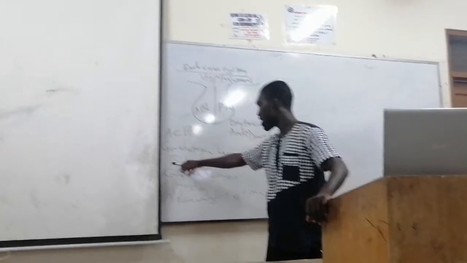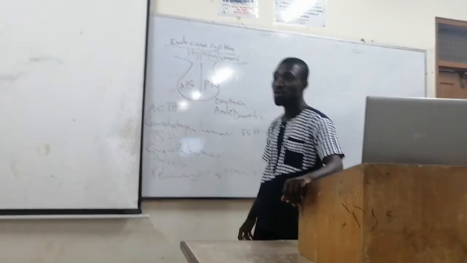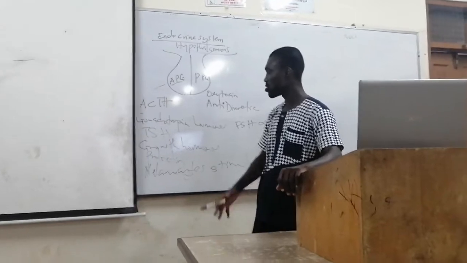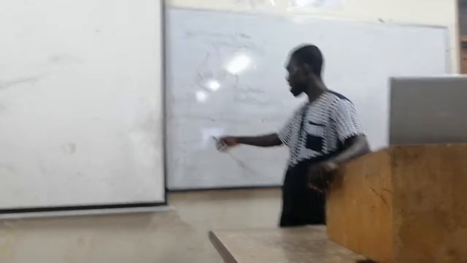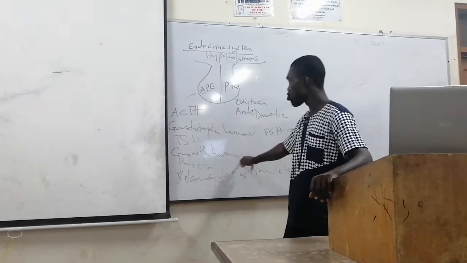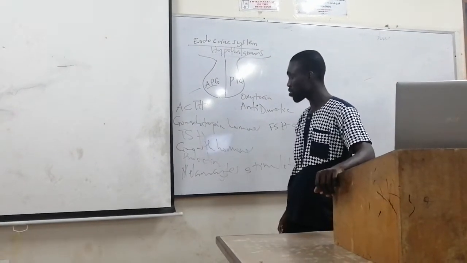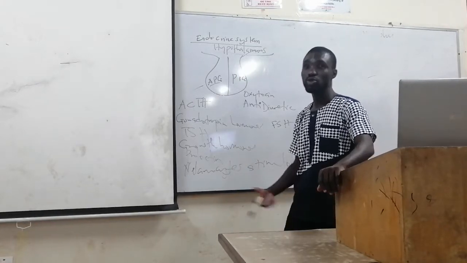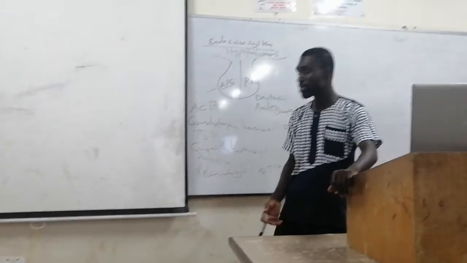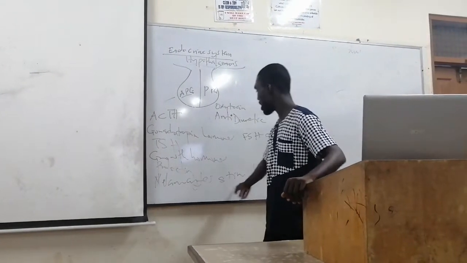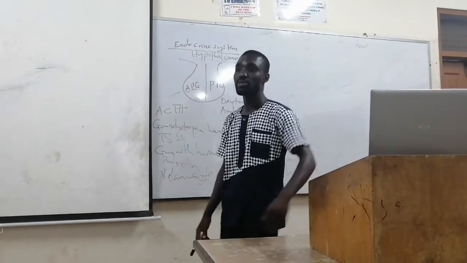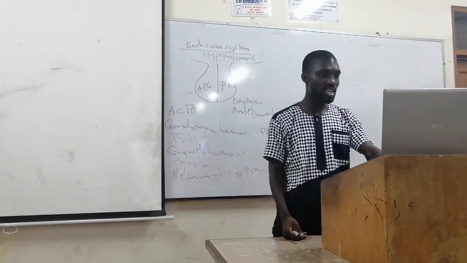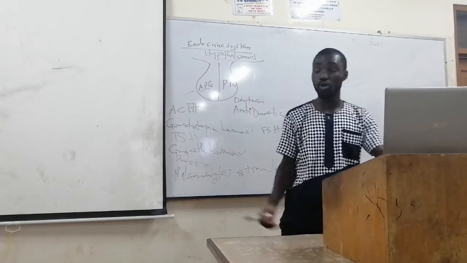And then we have the thyroid stimulating hormone, which acts on the thyroid to release T4, T3, and then the calcitonin that is released by the parathyroid glands. And then we have growth hormone that is responsible for growth. And then we have prolactin that is released to help in breast milk production. And then melanocyte stimulating hormone that is responsible for melanin formation, which also determines the color of the skin, right? So these are the hormones of the anterior part.